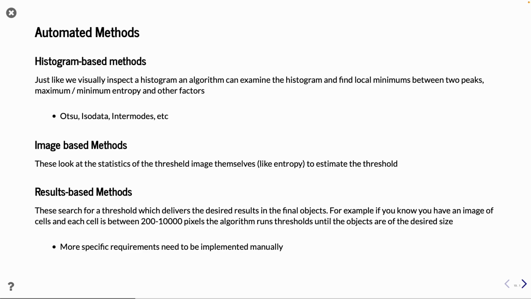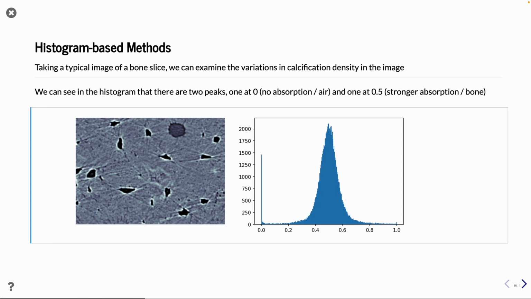Say we want to find a threshold that gives us items which are in the size range of 200 till 10,000 pixels. Using that kind of algorithm is sometimes powerful, but sometimes very dangerous, because if you have misclassifications which are in the same range, they will also be classified as objects. That can be the trouble with this. But it's a way to find these thresholds too.